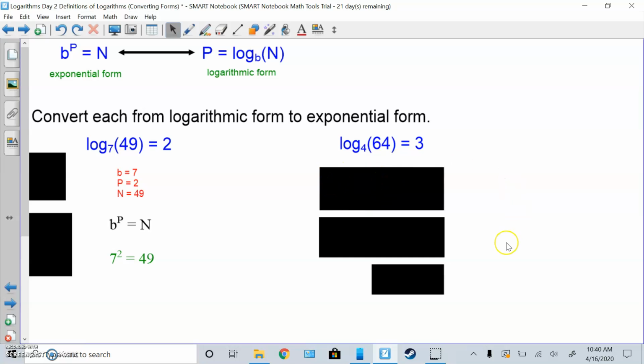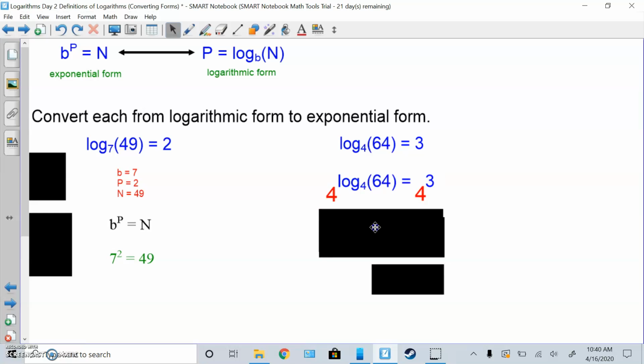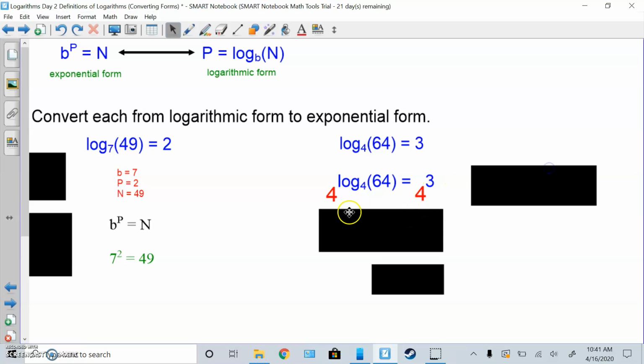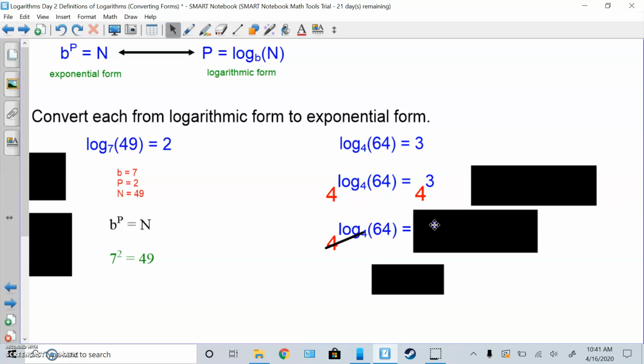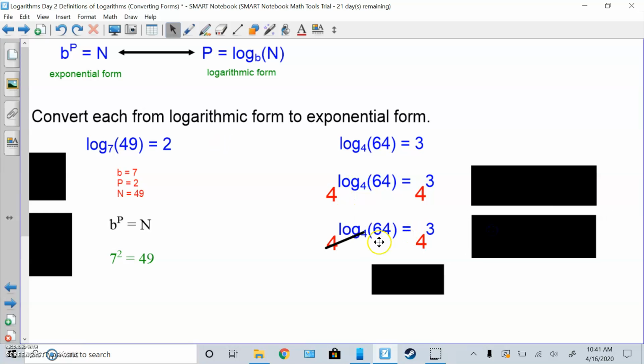Now there's also the trick for solving. To get rid of logs, you undo them by doing exponents. So you're going to make both of these sides exponents and use the correct base. So if the base is 4, our base is going to be 4. So this is 4 to the exponent log base 4 of 64 and 4 to the exponent 3. Now the nice thing here is when you have a base to the exponent of log of that same base, it cancels out.